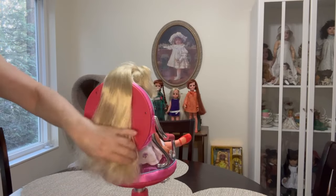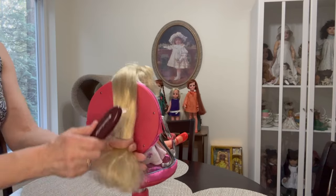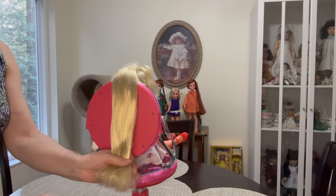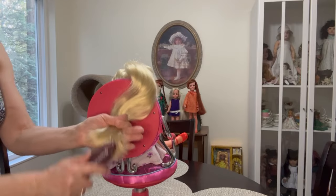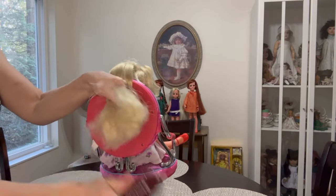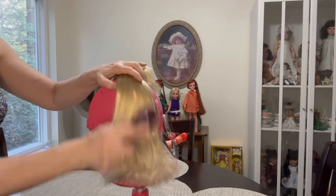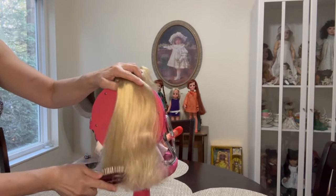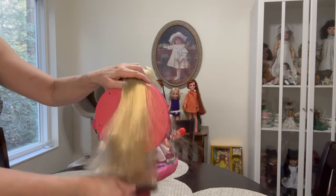when you do the right stuff, if you brush it and wash it and sometimes even boil rinse it, you can look at the shine is already starting to come back on that hair. It's a little bit dry and frizzy on the bottom, so I'm not sure if I'm gonna try a boil rinse or not. I've never actually done it myself, so it's tempting to try. Yeah, her hair isn't too bad.